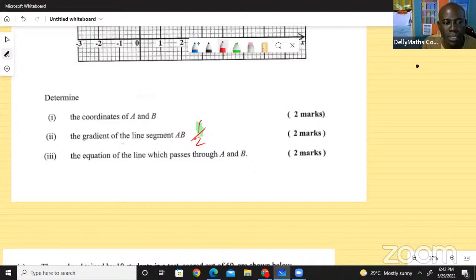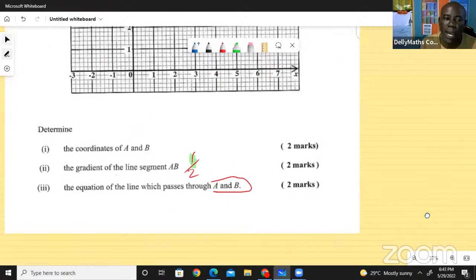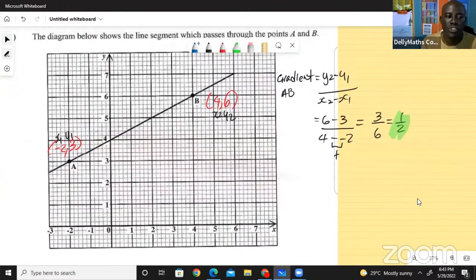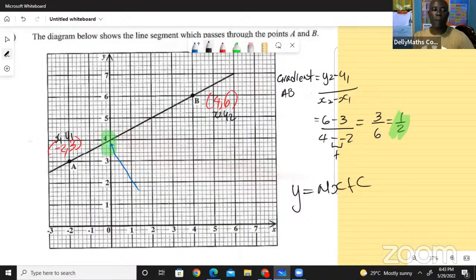The equation of the line which passed through the point A and B. All right. Now, to write the equation of a line, you need the gradient and the y-intercept. So for this though, if you notice the line AB here, the y-intercept is at 4 on the y-axis. Look carefully, you will see that this is where it passes through the y-axis. All right. So then remember, I want to write the equation in the form y equals to mx plus c. That's the form that I want to write the equation of a line in.